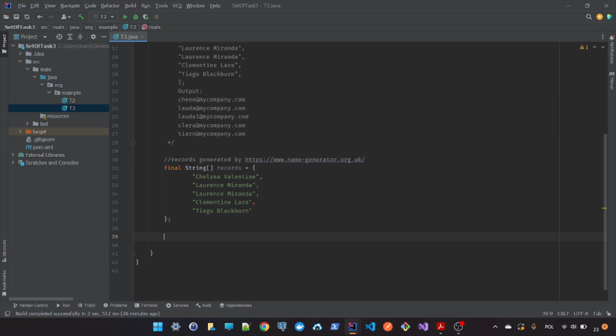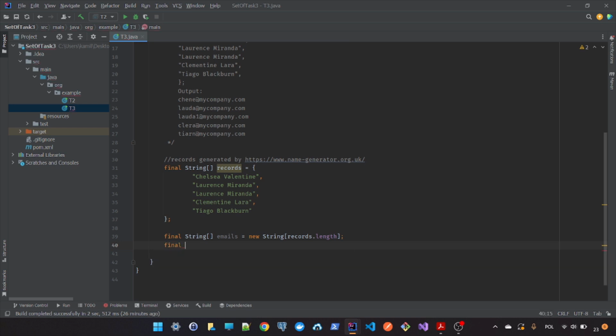Okay, where to start? First of all, let's prepare maybe an array for emails. So final String array, so square brackets, emails, new String, and the size is the length of records. So records.length. Okay, perfect. Next one, we can pull out a static thing like suffix.